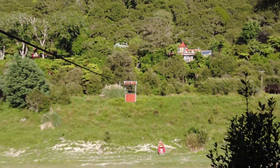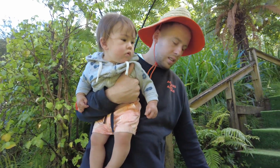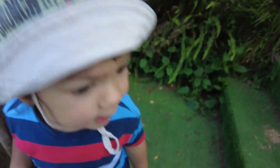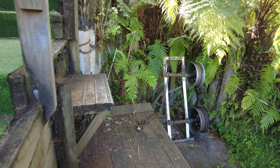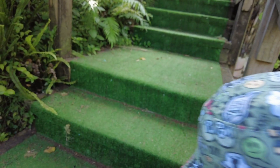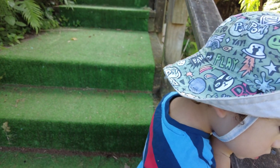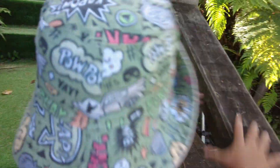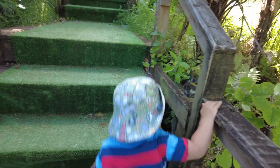Bye-bye cable car — can you say bye-bye cable car? Okay, let's go back to civilization. We'll leave the gate, buddy Alexander. Listen to daddy. I know the wheels are turning but we need to go now buddy, okay. Go find the car. Where's the car? Alexander, follow daddy please. Do you need mommy to count? Listen to mommy.